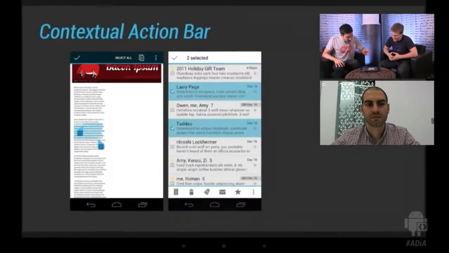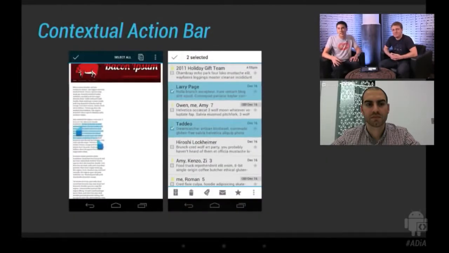One more, right? Yep. Contextual action bar. Nick, do you want to discuss that a little bit? Yeah, definitely. So the contextual action bar is one of my favorite tricks. It has the ability to transform its appearance to give you contextual actions to what's on screen. So in this screenshot here, we can see examples of selecting text or selecting an email message, where the same physical space animates and rotates around and offers alternate actions.